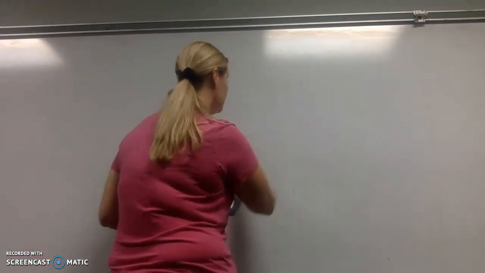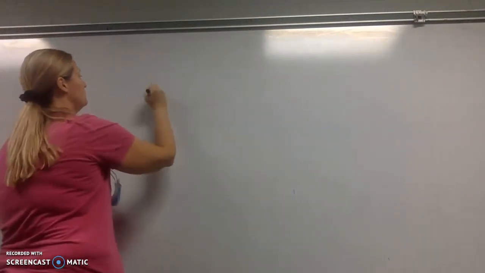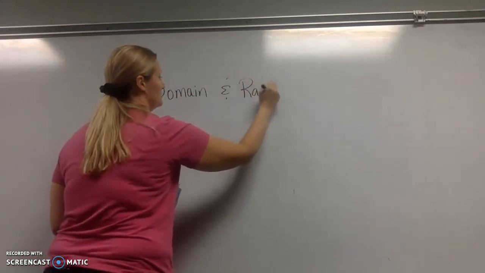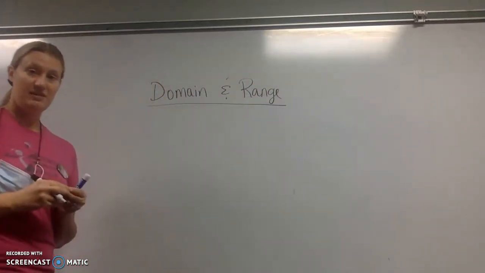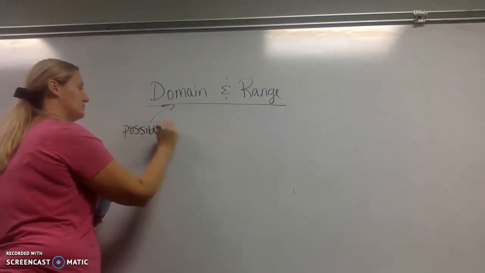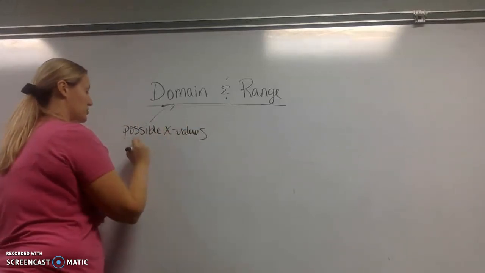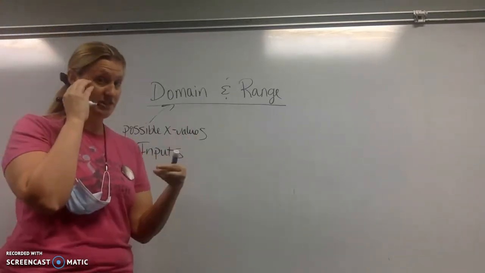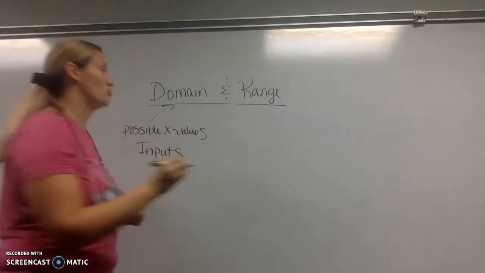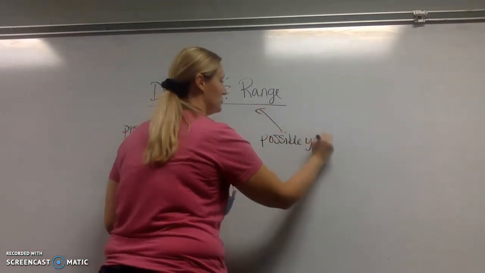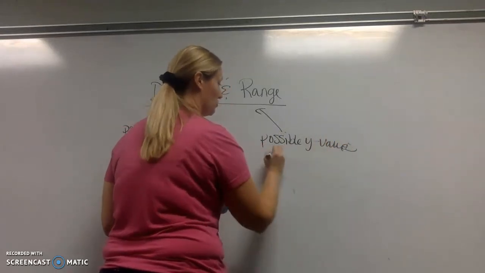And then the last thing with our introduction of functions is what we call domain and range. Okay, pretty simple. Domain is all your possible x values. In other words, your inputs. So when we're talking functions, your inputs. What are we going to put into the machine? That's your domain. Range then is all your possible y values. So in other words, your outputs.